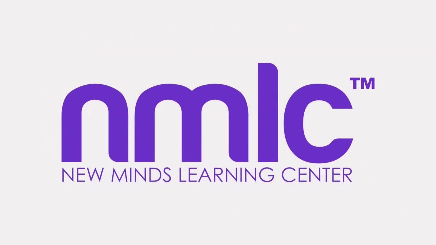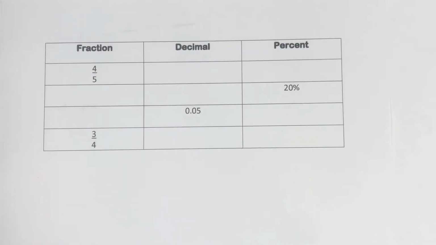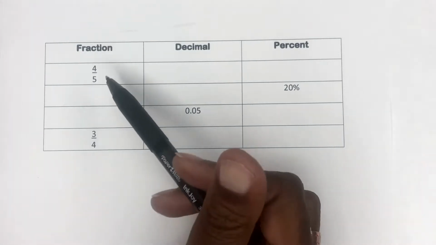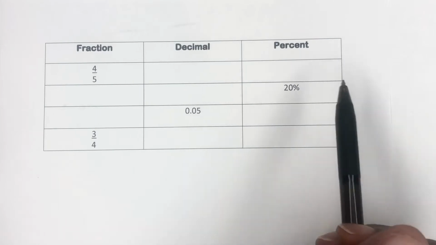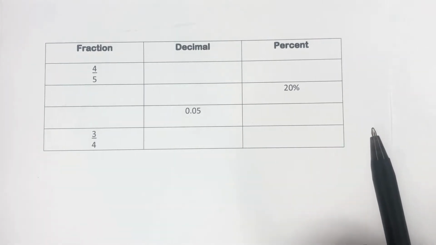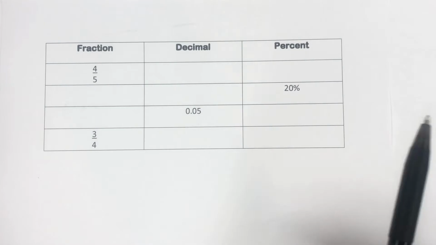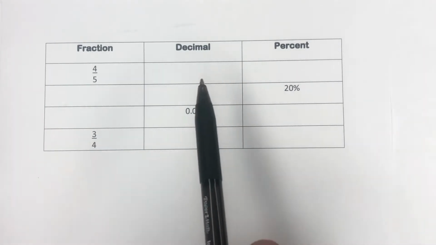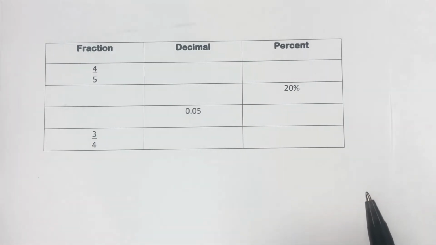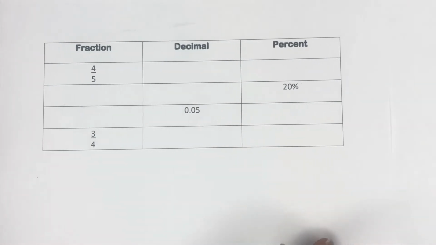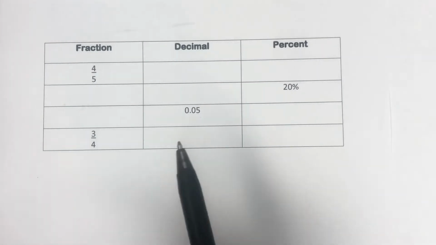It's like every day. So here's a table I put together. I just took a few fractions, put some fractions in the fraction segment, decimals in the decimal segment, and a percentage there. So sometimes we might have to flit between fraction to percent, decimal back to fraction, decimal to percent, right? Just so we can see how we can distinguish between these conversions. So let's go for the first one.